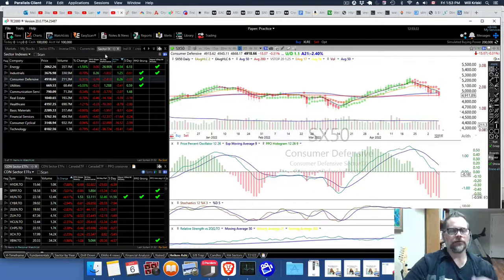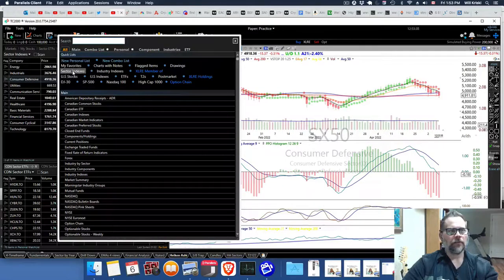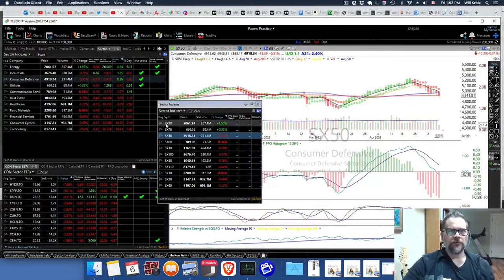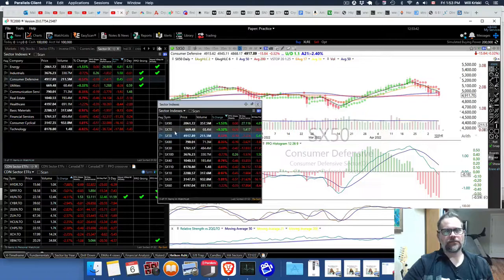Oh yeah, one other thing I was going to mention. I didn't talk about it last time. These sectors, let me just open up one of those sectors again. So if we open up this window, you see it says XX90, SX70, 50. I don't know what those are, unless I click on them, and then it shows me consumer defensive.